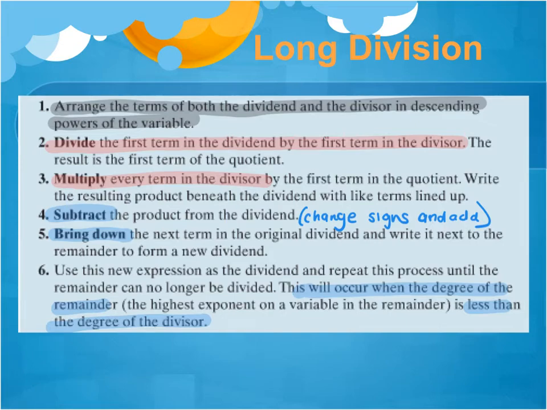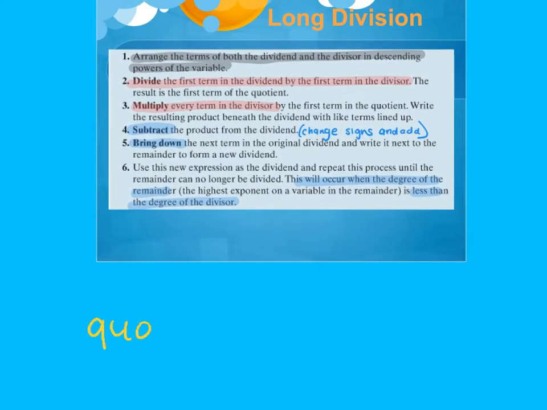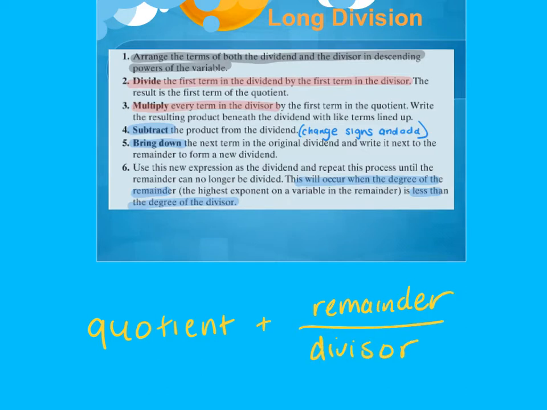You sometimes have a remainder. Your answer in that case, you will write as the quotient, which is the thing at the top, plus the remainder over the divisor, which is what's on the outside. So dividend underneath, divisor outside, okay? Or dividend goes over divisor if you see it in fraction form. So when you write these answers, you will see them written like that: quotient plus or minus remainder over divisor. So that's just the format of your answer.